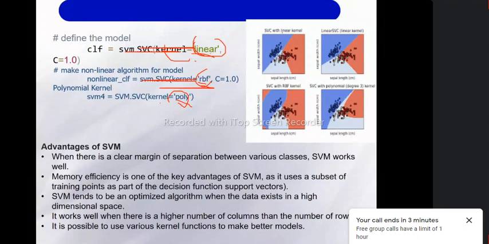For example, you see this one uses a linear type, which is very difficult. Some of the data is grouped here, and the other group, the red color, is grouped here. Here is the linear kernel, and here is the RBF type. You see the RBF type is not linear. It is not a straight line. It is somewhat parabolic, depending on the data nature. And here it is a polynomial. As you see, we have to compare and contrast the performance of the algorithms.